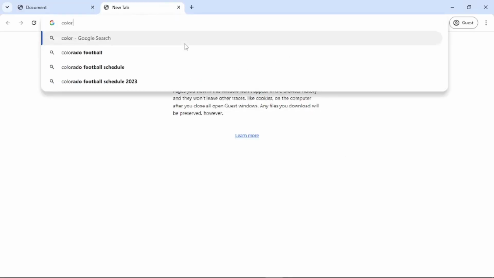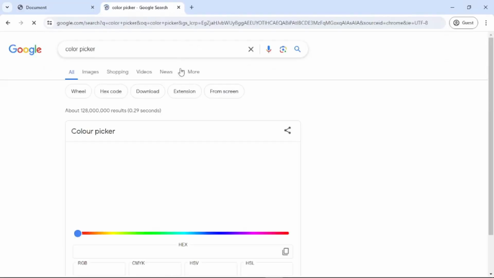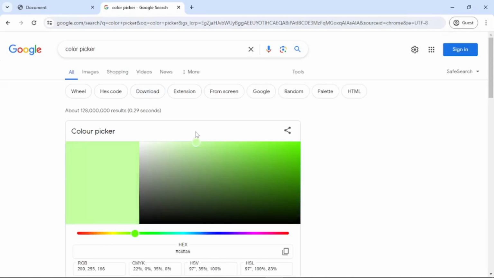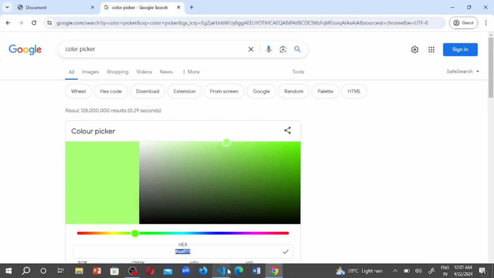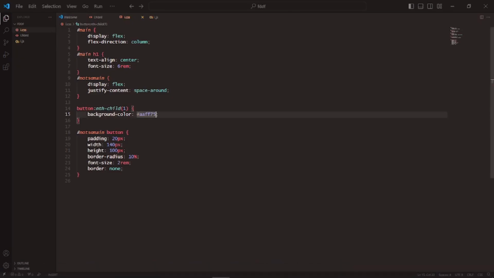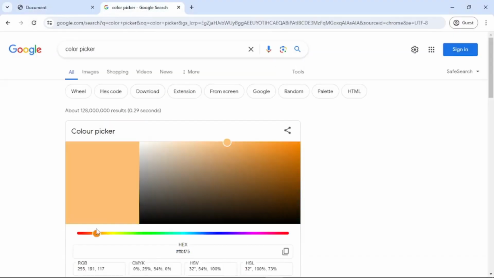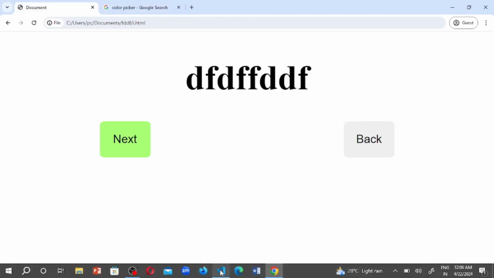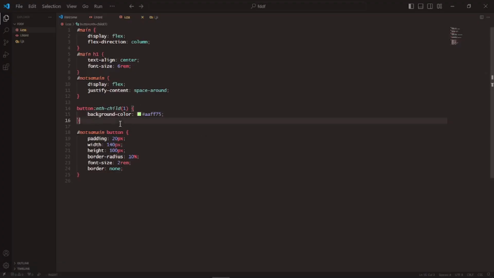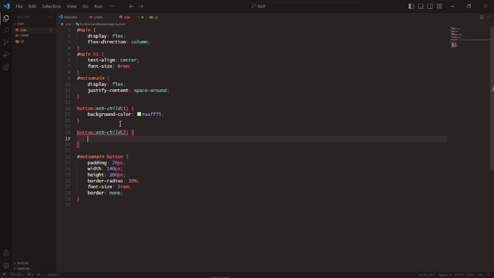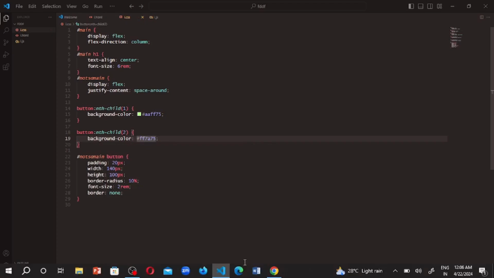Now let me use a color picker. So for the next, I'm going to change the background to green. And finally for the back, I'll change the background to red. The button is child 2. Background color is red.